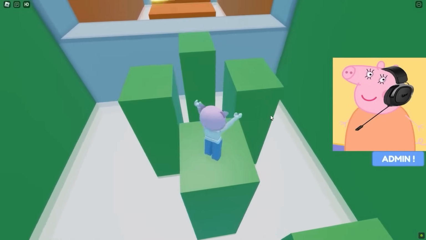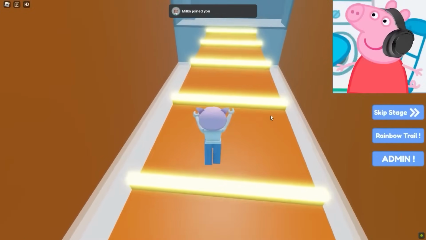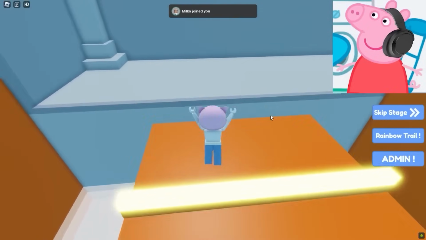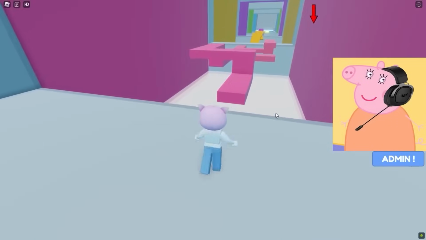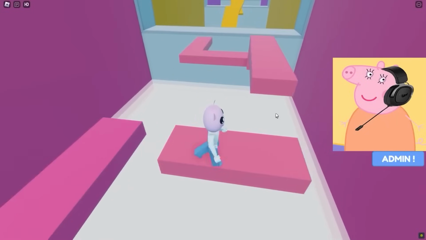I'm sure of it. Oh no, it's those lasers again. Family, be careful. They get harder and harder with each new challenge. So, there's some kind of passageway. Let's see what's in here. Oh no, a new challenge. I don't like this.